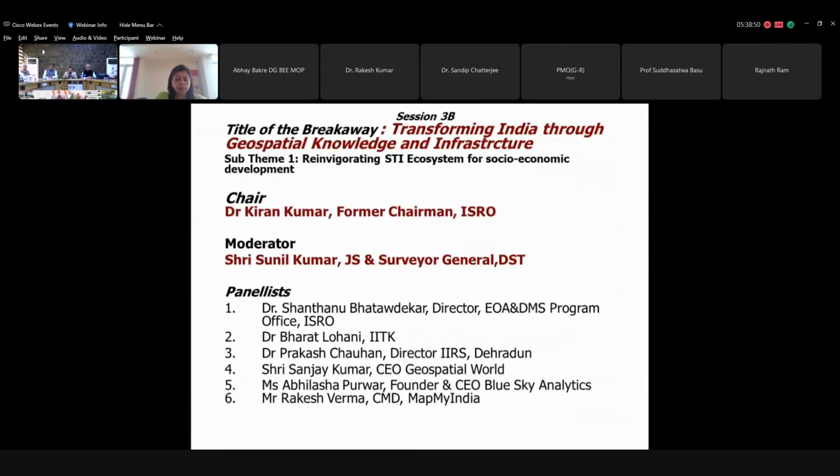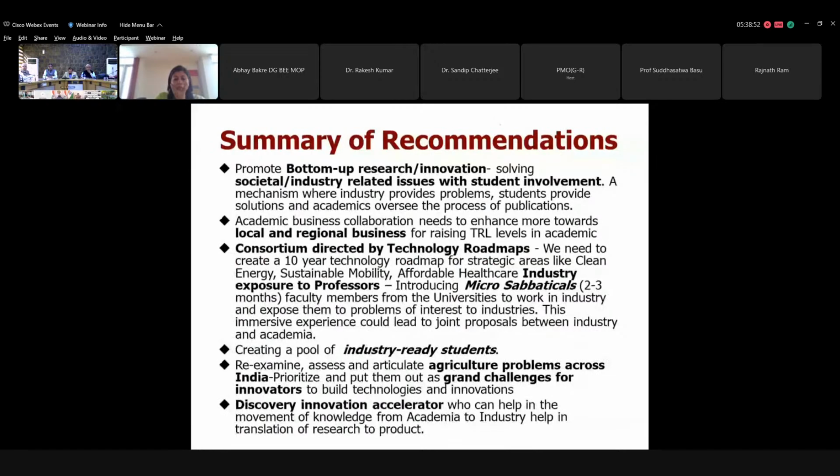While we are very strong globally in agriculture and we export a lot of food products, the quality and the science behind production of urea, ammonia, and other pesticides should be taken into consideration, and drone technologies should be brought in aggressively for this activity. So these are some recommendations which came for the academia-industry collaboration.